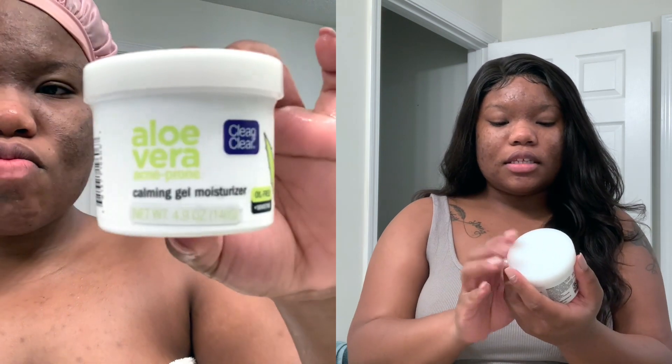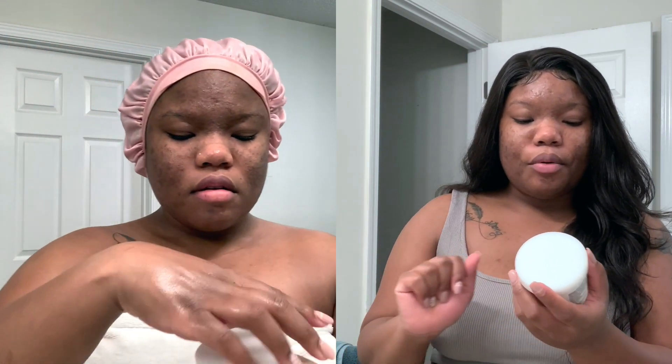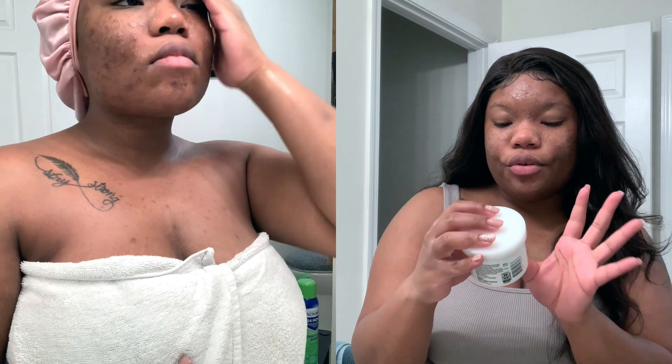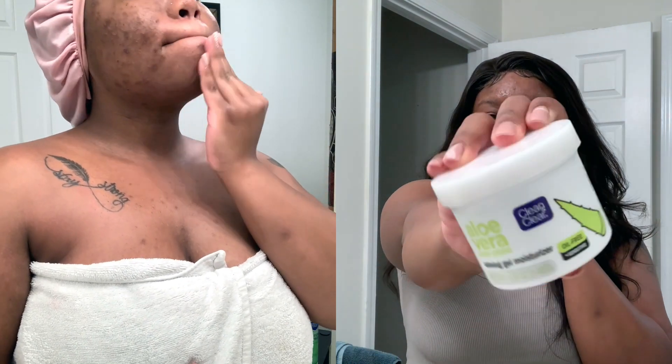The next thing I do is a little bit of skincare. Lately I have been using this Clean and Clear aloe vera acne-prone gel moisturizer. This is really good — I not only put this on my face but I also have a bad burn on my arm and I put it on there as well. It's so soothing, it calms the pain, and the moisturizer is not overbearing to a point where it locks in oil. In fact it says oil-free plus sensitive, so this is a really good product.